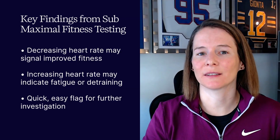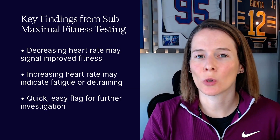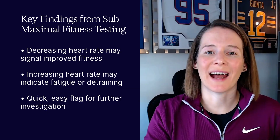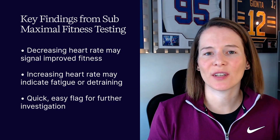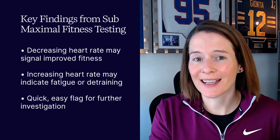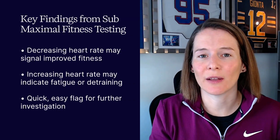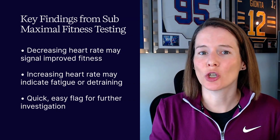For instance, if an athlete's heart rate at the end of the test — heart rate exercise — reduces over time, that indicates their aerobic fitness is improving. This is a really useful tool particularly in the pre-season period or when an athlete is returning from injury. Conversely, if we see an increase in heart rate exercise in response to the fixed external load, or a change in heart rate recovery where the drop is not as great, this could flag that something more is going on — perhaps detraining or fatigue. By using this multivariate approach combining internal and external load through invisible monitoring, we get more insight into athlete status without extra effort, fatigue, or testing burden.